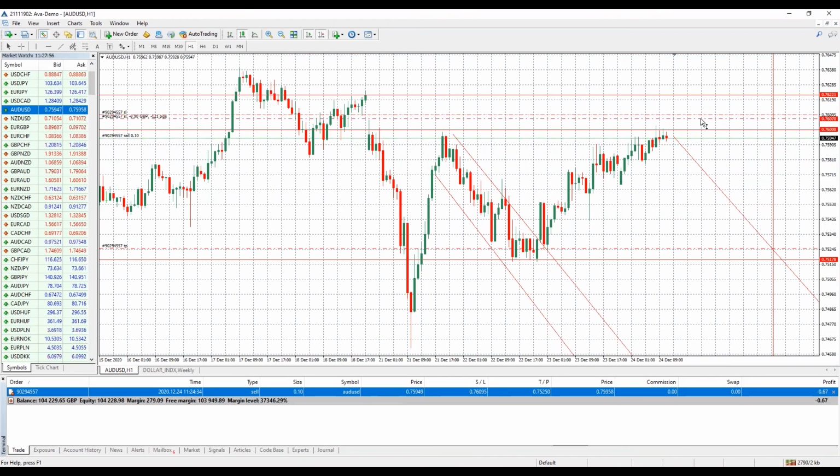And you see you can drag it around to get it in the spot you like. And there it is. So I've put it just above this wick right here. Okay, put my stop loss above that wick. If it breaks above the wick, then maybe it's going to fill the entire gap all the way up. So I put my stop loss here.